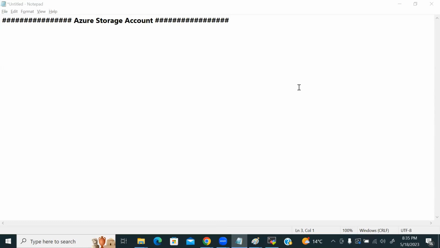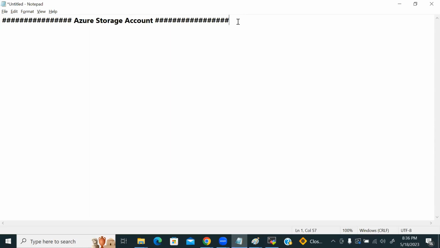So today in this session, we are going to talk about Azure storage accounts. So what is the storage account? In AWS, we see different storage services like EBS, Elastic Block Storage, and Simple Storage Service, S3. The same way here also we can see all those services, but here we need to create one storage account, and inside that storage account we can see multiple storage services, same like EBS and S3.